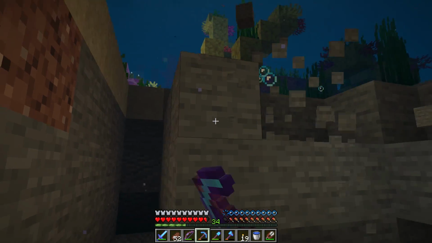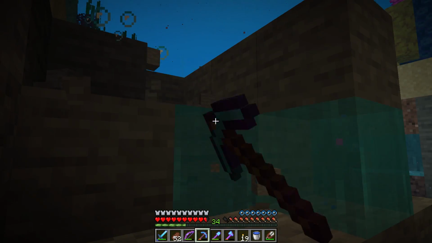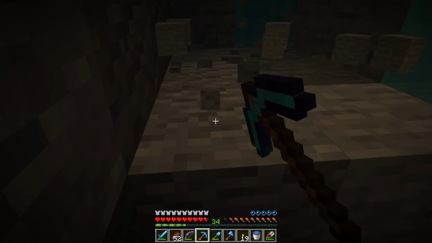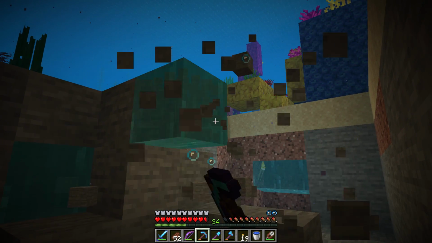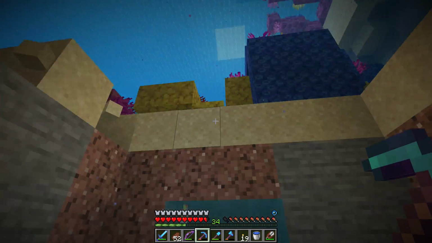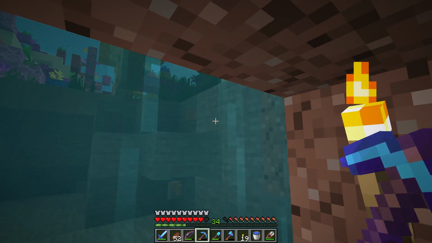So go ahead, do your digging here. 3 blocks down, 8x8 area. You can make it smaller, by the way. You can make this like 6x6 or 5x5, just smaller. You can make it a rectangle. It can be any shape, really. You can make it a circle. But I'm doing a square. And I'm doing a square because it's easier. That's really the only reason.